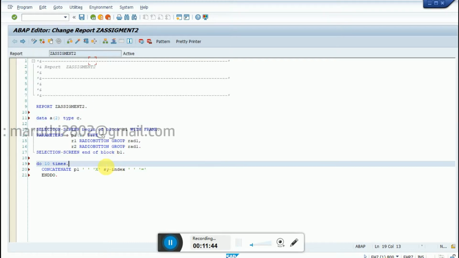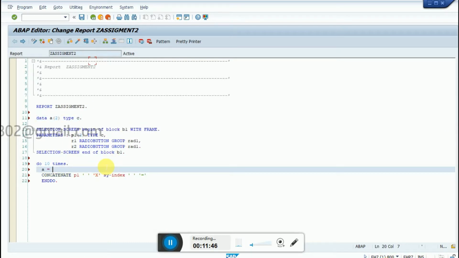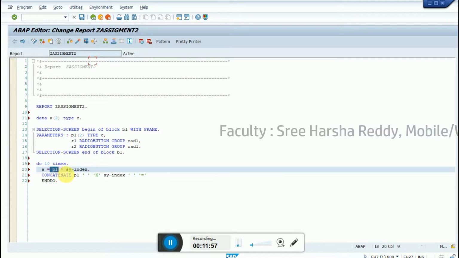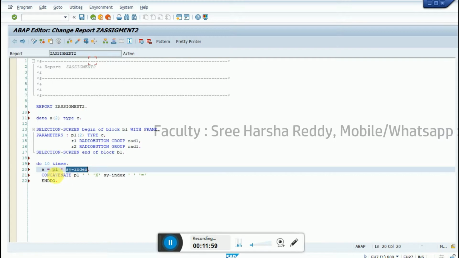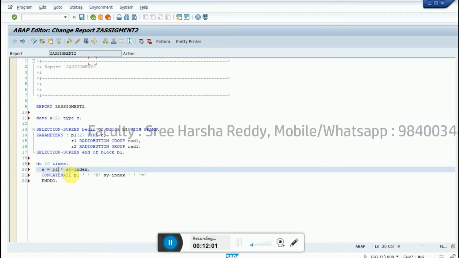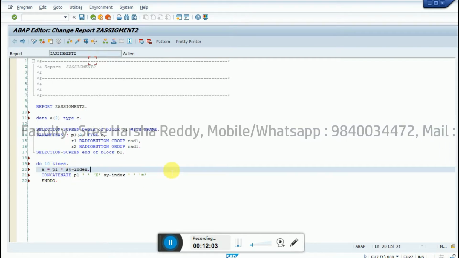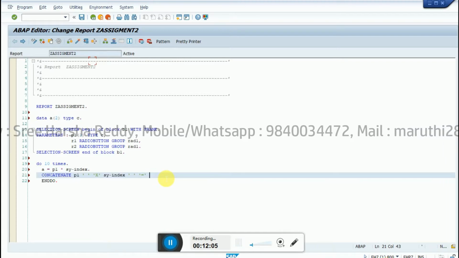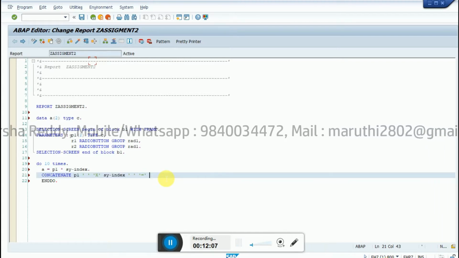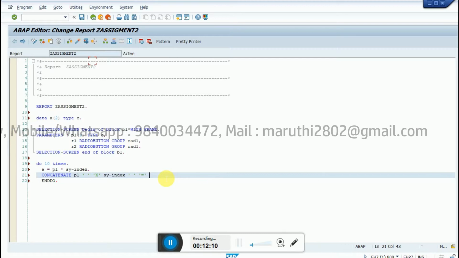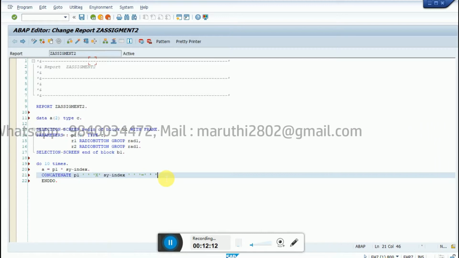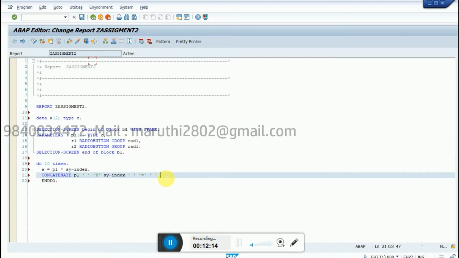Now inside this I will say like A is equal to P1 into SY index. That means if the value in P1 is 2, then 2 into, for the first loop 1, it will be 2. For the second loop 2 into 2, that will be 4. So that you will write it here. Space, if you want space again you can take it as space, then A.